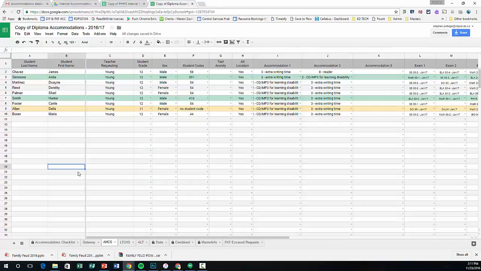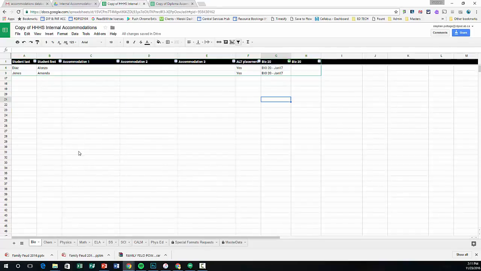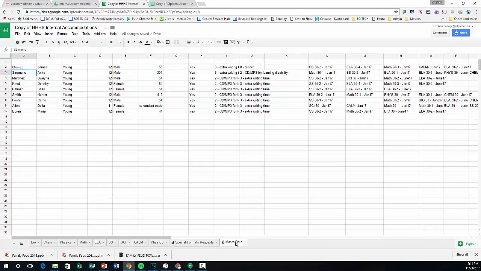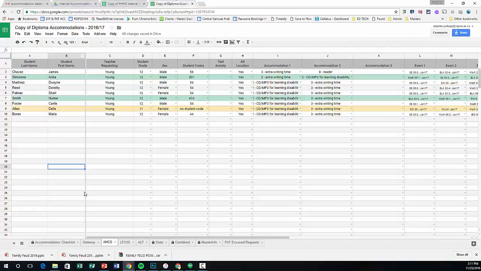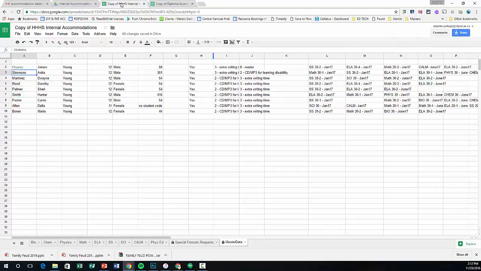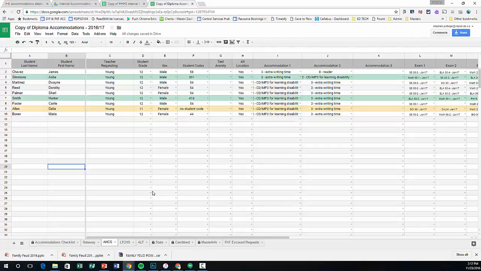So if I come back over, that's basically this sheet, okay? It's going to sort all of your exams by subject, and that's basically just pulling the data from this master data, which is again pulling everything from this sheet. So if you ever change the name of this sheet, you just need to update that in the master data. Like, it'll disappear and there'll be a little thing right here. You just need to quickly make that change.